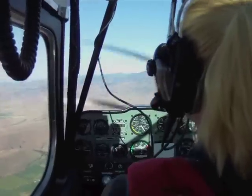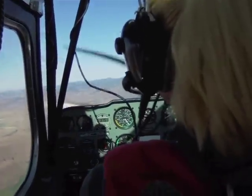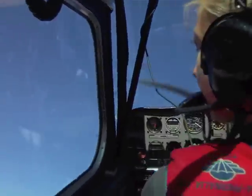Stick it. What's next? Hammerhead. All right. Pull. Pull. Look at your wing. There you go. Keep looking. Now stick it. Push, push, push. Kick. Kick. Right aileron. Look at the nose. Look at the nose. Right rudder kick.